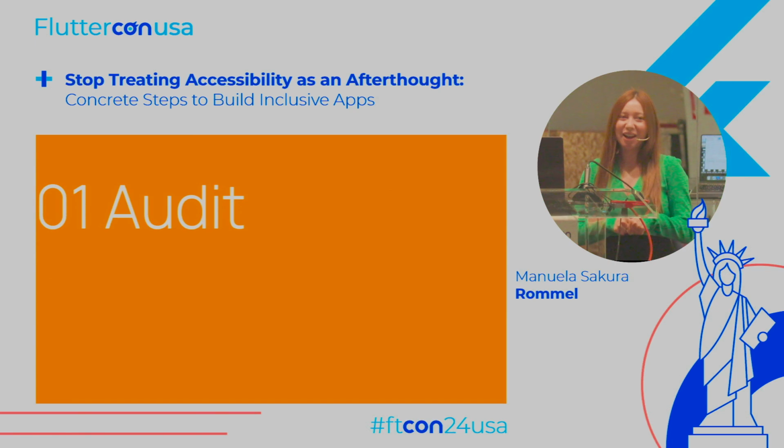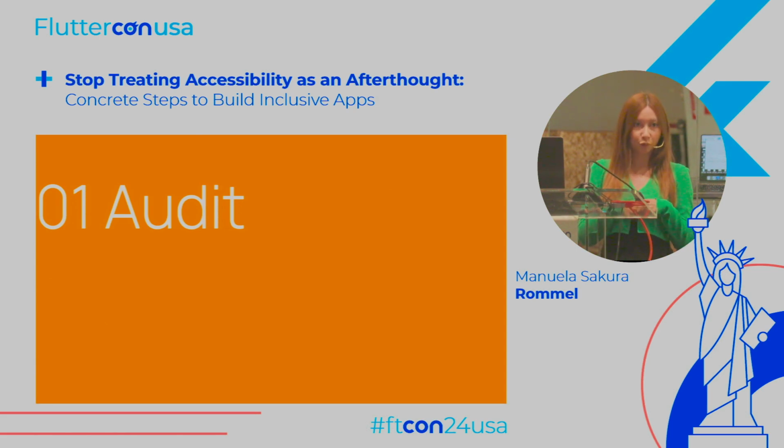Now let's imagine we're all working on an app and we want to see what's good about the app and what's bad about the app. So we start to do an audit. An audit is a way to check the status quo of our app. I would say it's a good way to do that for each one of your apps. When you have time, today after the conference, you can maybe check your app with this method.